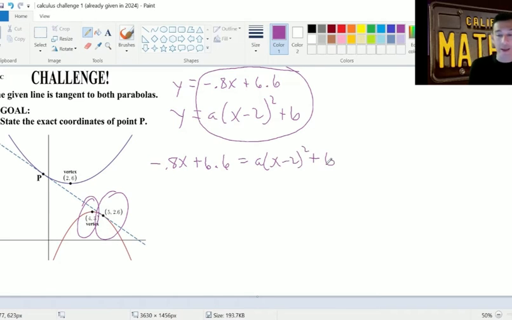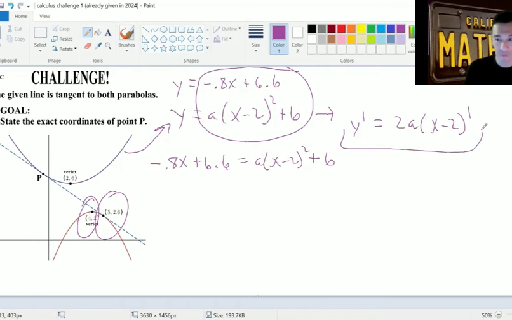Now, this is one equation, but the problem is you have two variables. You have x and you have a. Now, if you have two variables, you need at least two equations. We only have one. Watch what we do. We know that this parabola is controlled by this equation, y equals this. Let's find its derivative. Y prime would equal 2a times x minus 2 to the power of 1, right? It's 2 times a is there. Keep the parentheses the same. Subtract 1 from 2 to turn it into 1. The derivative of 6 disappears.